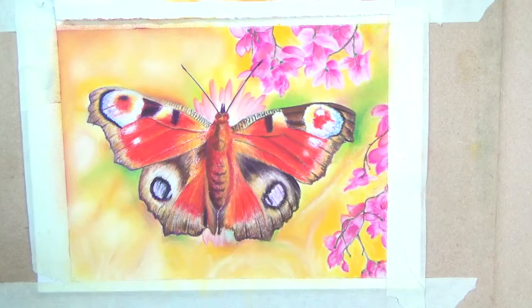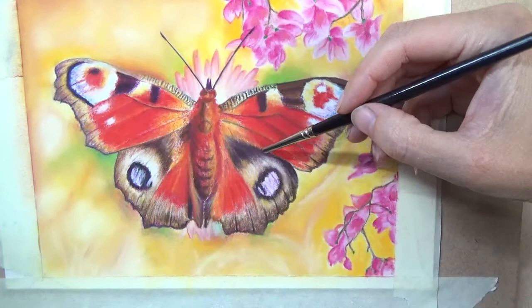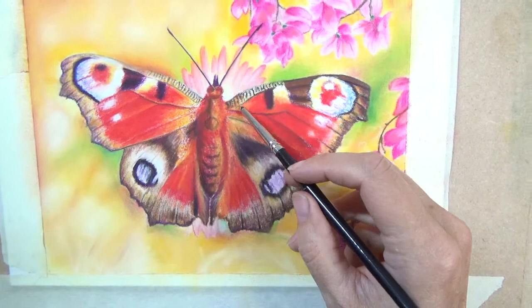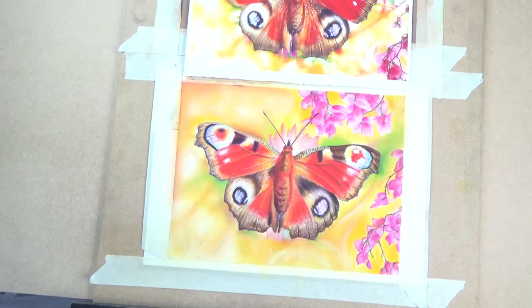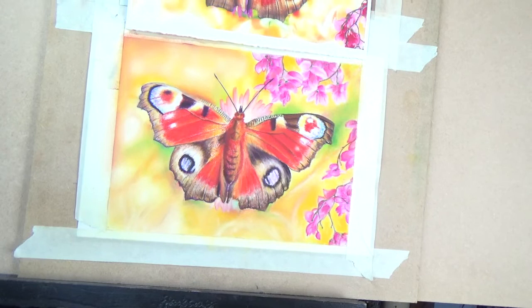I'm really quite pleased with it. I did notice the butterfly was a bit uneven and symmetrical, and that kind of bugged me, so I went a bit darker over here to balance it out. I did a little bit more detail in here, and there we are — it's finished! I'm not always really happy with my paintings, so I think it's important to say when you are. Give yourself a pat on the back for your own self-achievement — you deserve it.